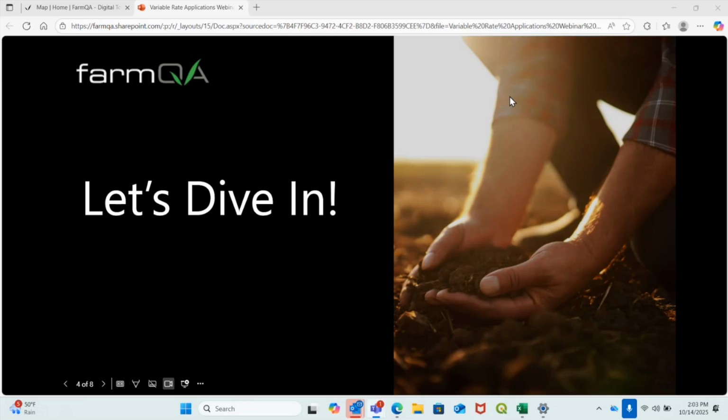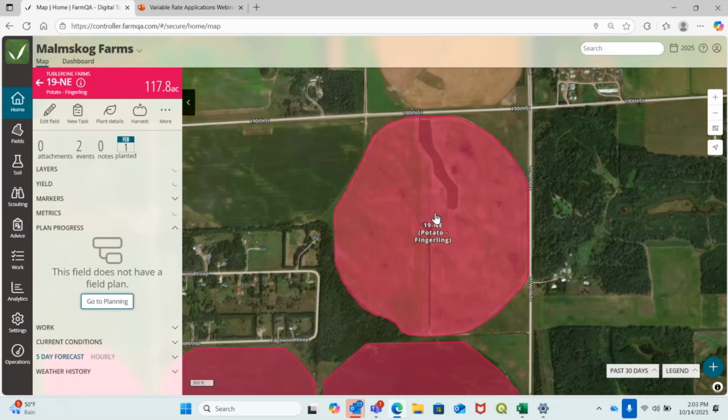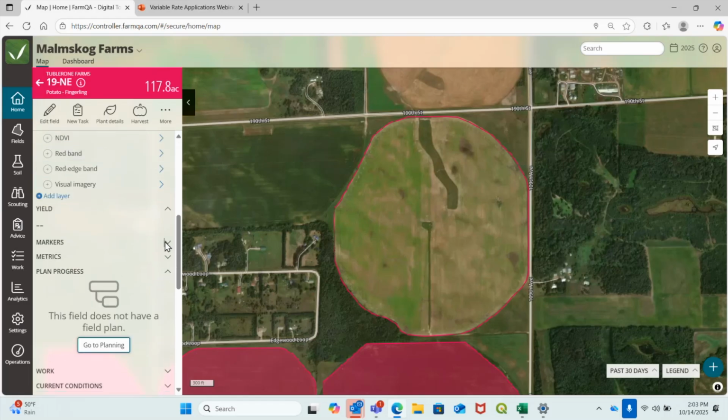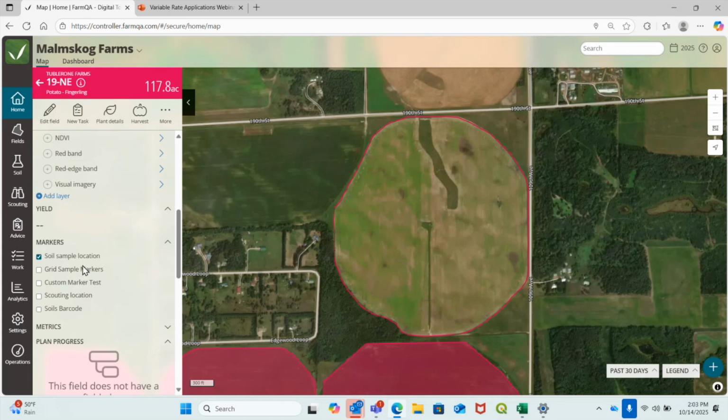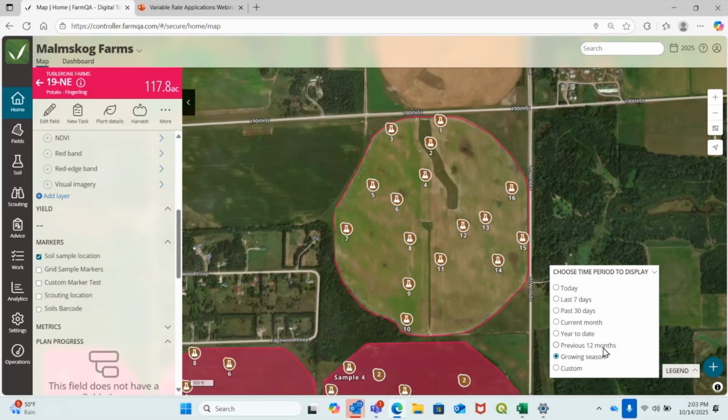For this demo, I'm going to be working mostly in one of my demo fields in my FarmQA account. A couple things to note about this field. When I click on this here in the home page, and when I hop down into my layers, you can see that I already have a bunch of soils data loaded in here. So it's important to remember that with your soils data, make sure that you bring that in before you start the process of creating management zones. You'll be able to upload your previously existing soil locations as well as your soils data. Once that's in, we can really dive into this process of creating your management zones and writing these prescriptions.